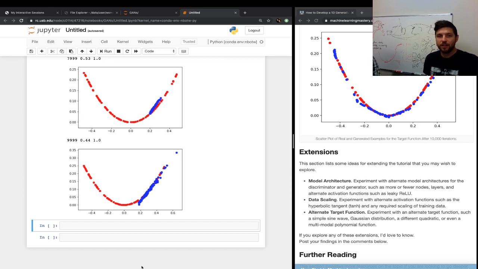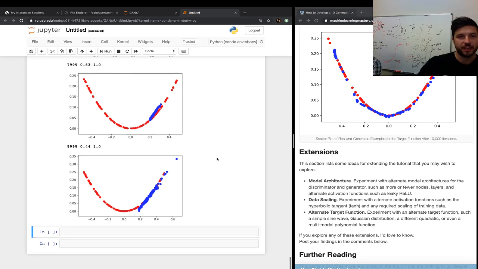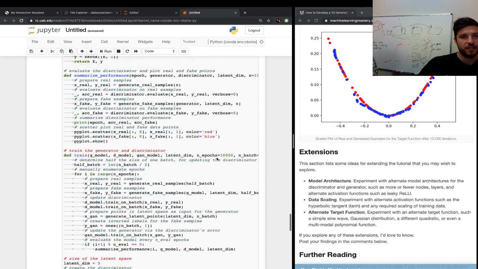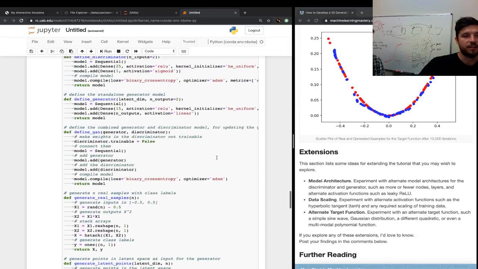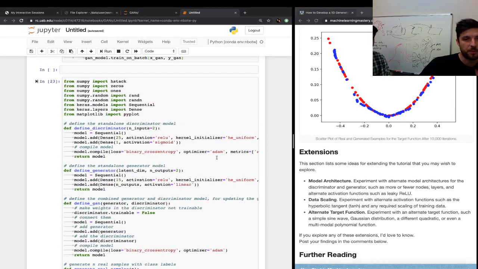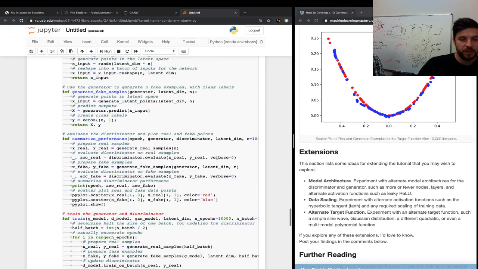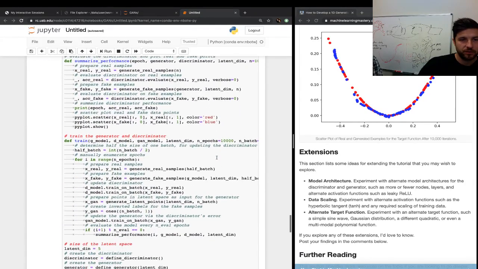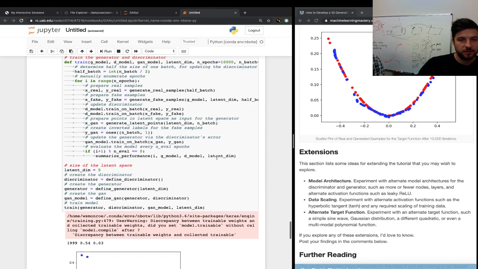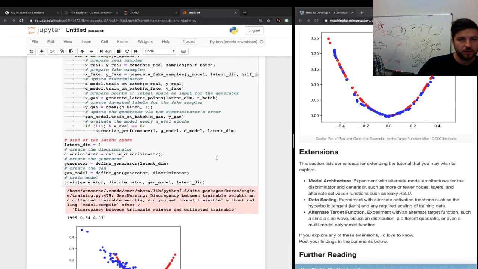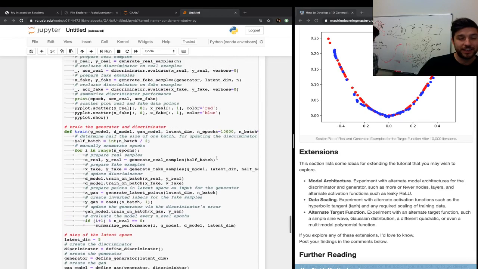So I'm going to have to go back through this and figure out why it's not actually generating the x squared. And I do not know off the top of my head why it wouldn't be doing that, since we just copied this from his stuff. But we'll have to take a look.